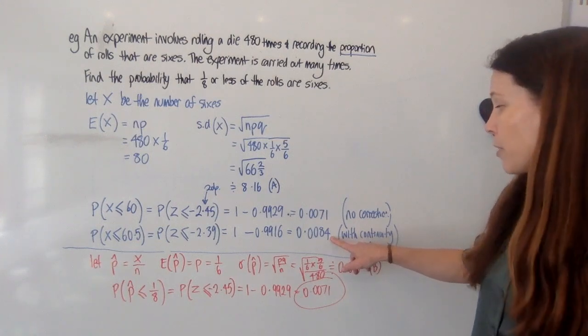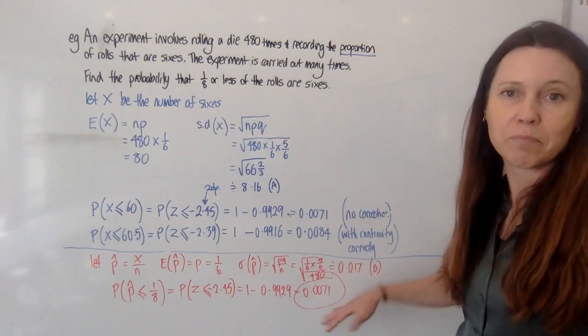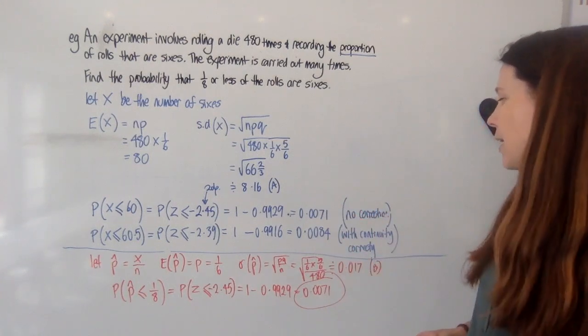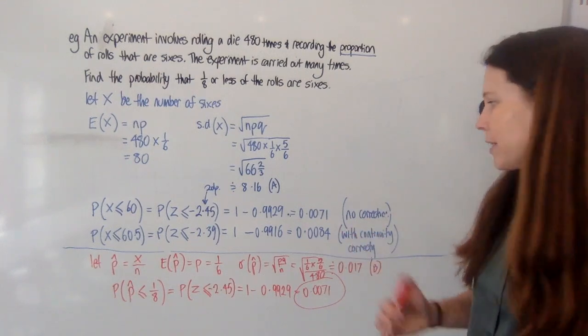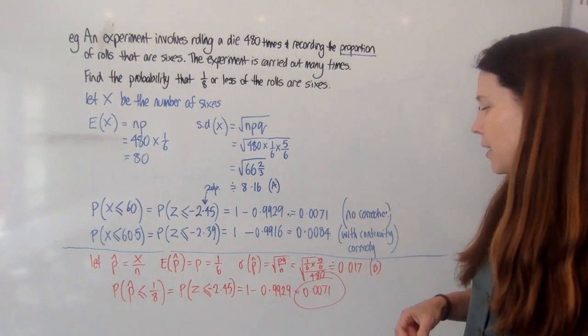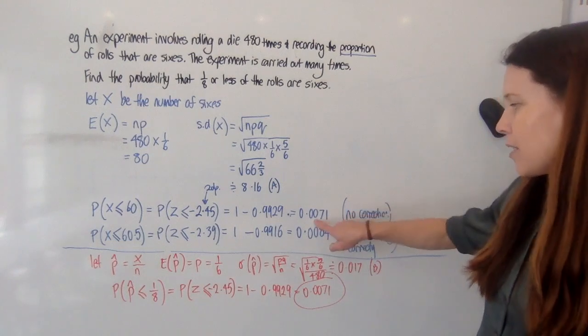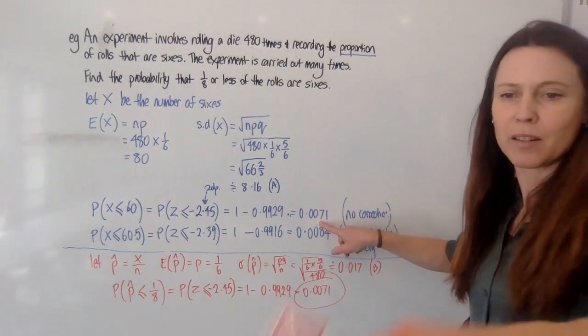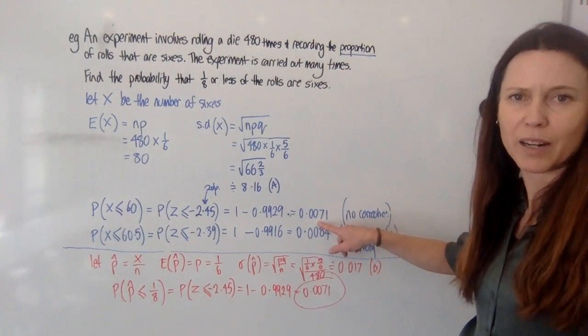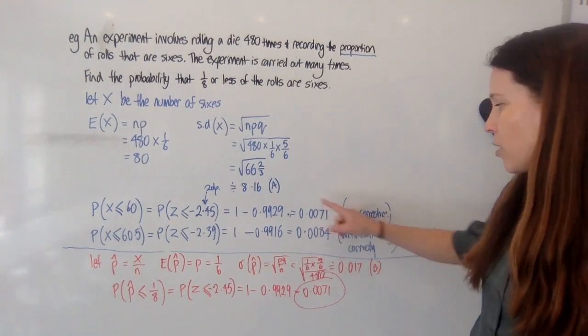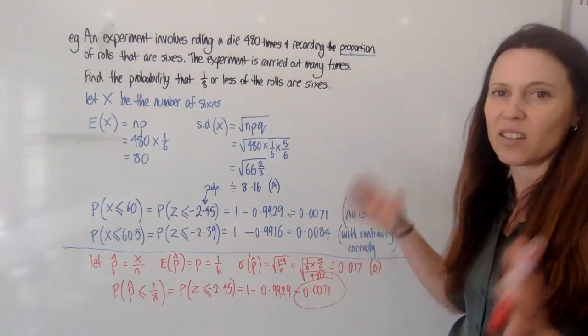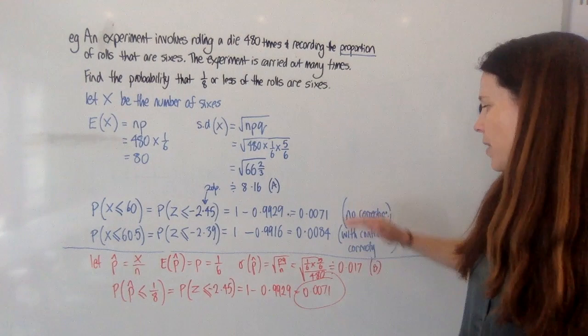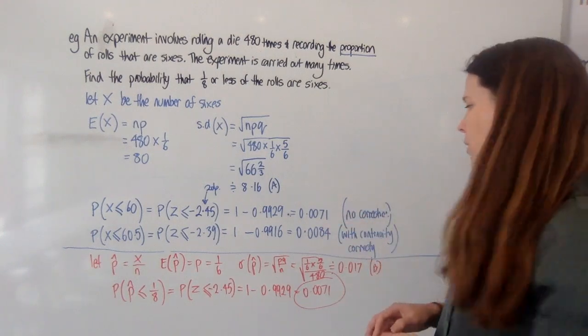The thing to remember is that all three of these are approximations. So at the end of the day, we need to sort of round off a little bit and say, look, these things are all very unlikely. I mean, what are the chances here? This is 0.7%, so it's less than 1% chance of it happening. So, by rights, you could potentially round all of these and just say, look, it's less than 1%. And that way, it's not really going to matter which method you've used.